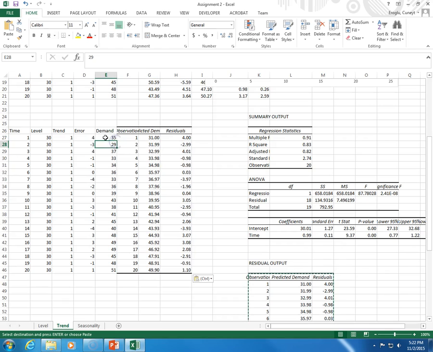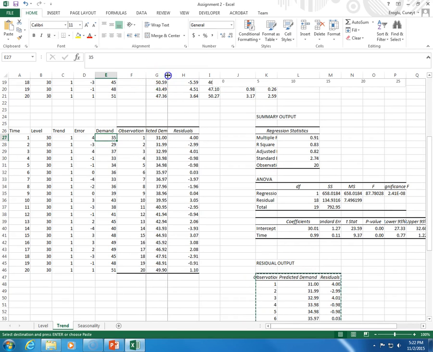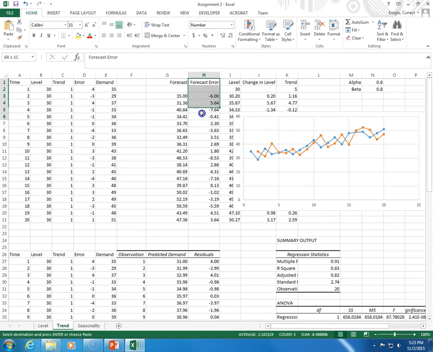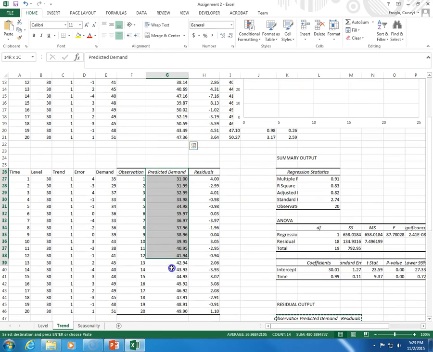Let's see what we have here. This is actual demand. This is predicted demand, which is our forecast. Residual is 35 minus forecast, 31, which is 4. So these are basically my forecast errors. The same thing here. Instead of forecasts, Excel calls them predicted demand. Same thing.